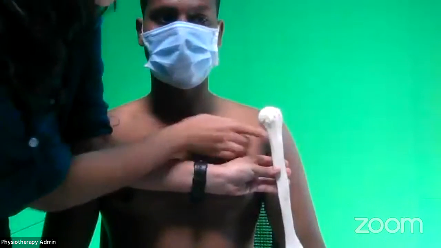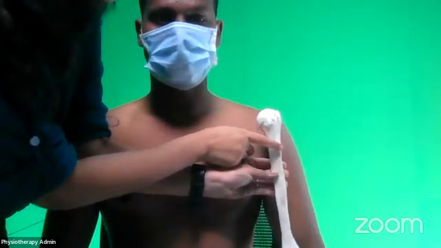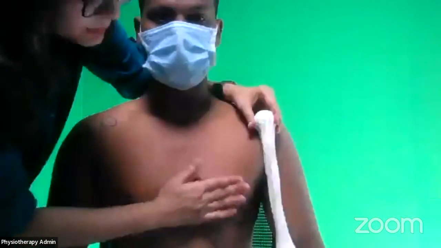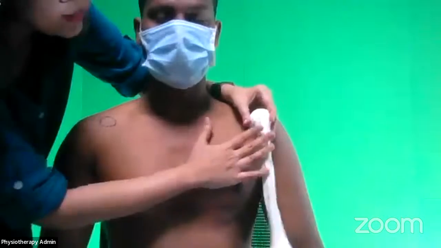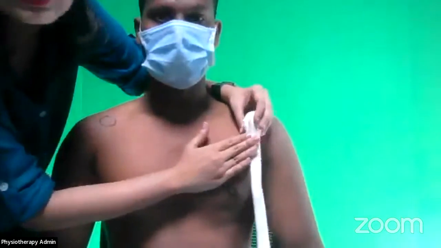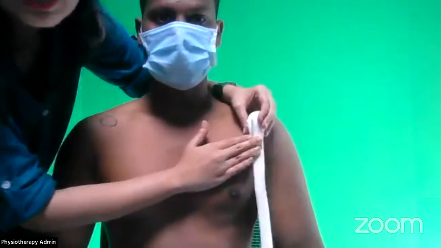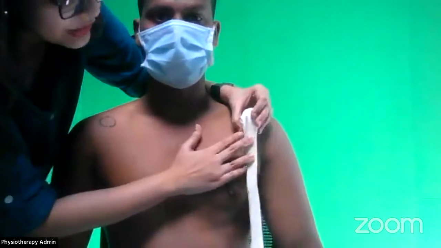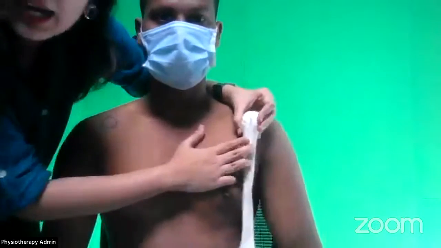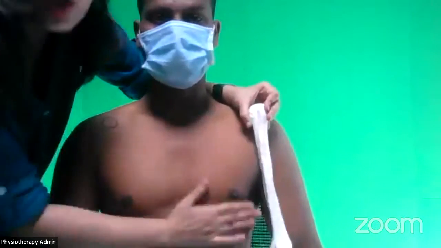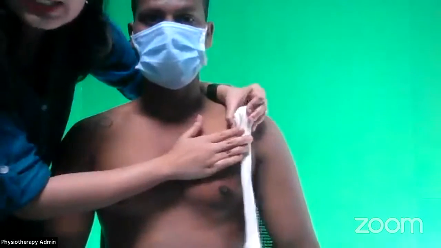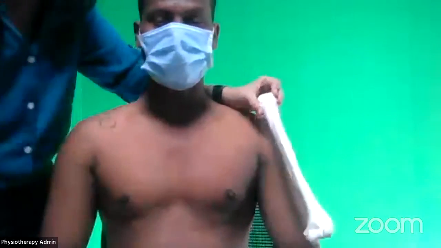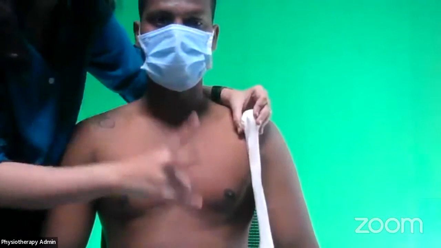So what happens if it is getting inserted on the lateral lip of the intertubercular sulcus? When it is getting contracted, if you can see here properly, this pectoralis major has fanned out like this, right? So when this is getting contracted, the humerus is rotating internally, if you can properly see, okay? Because it has insertion on the lateral lip. So it will cause medial rotation as well as adduction like this, okay? Because the origin and insertion of the pectoralis major is built in such a way that it will cause internal rotation and adduction, okay?